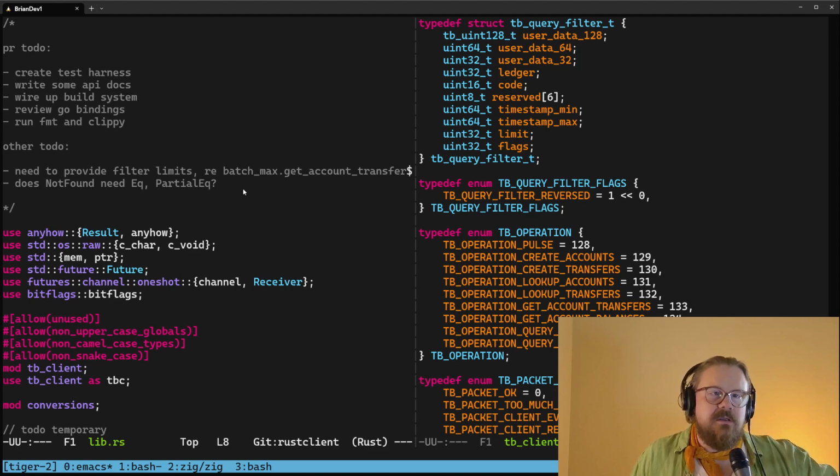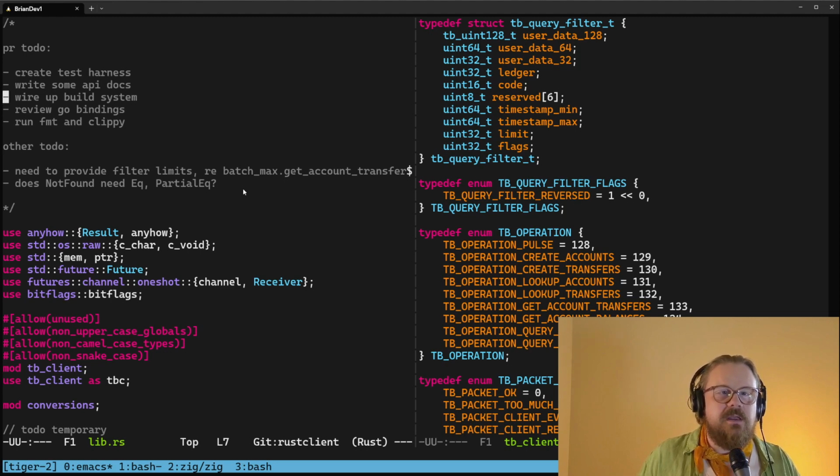Build system thing. That's going to be interesting. I haven't decided how to do that. We have 2 build systems involved. And ideally, you just cd into the Rust crate directory and run cargo build. Actually, I mean, you don't run cargo build in the Rust crate directory. You import that crate. And then the build just has to work running cargo. So really, the cargo build has to drive the Zig build in some way.